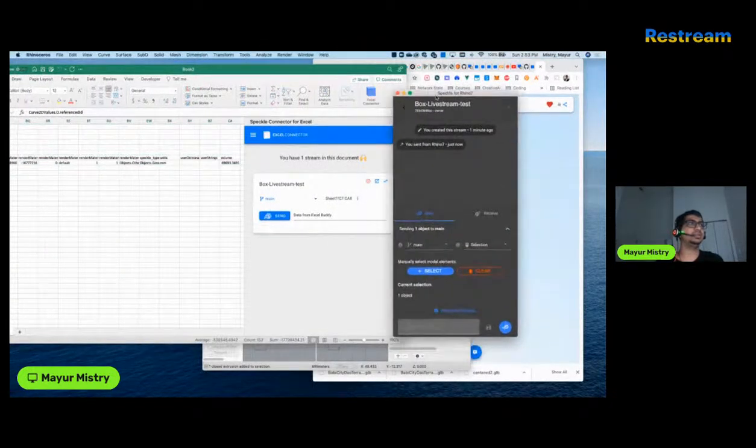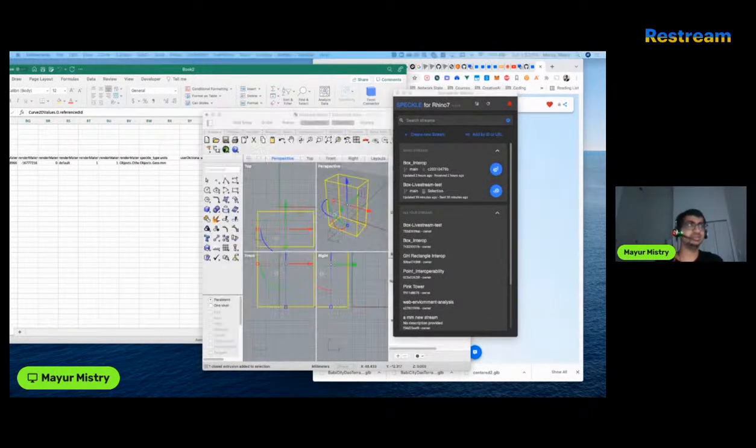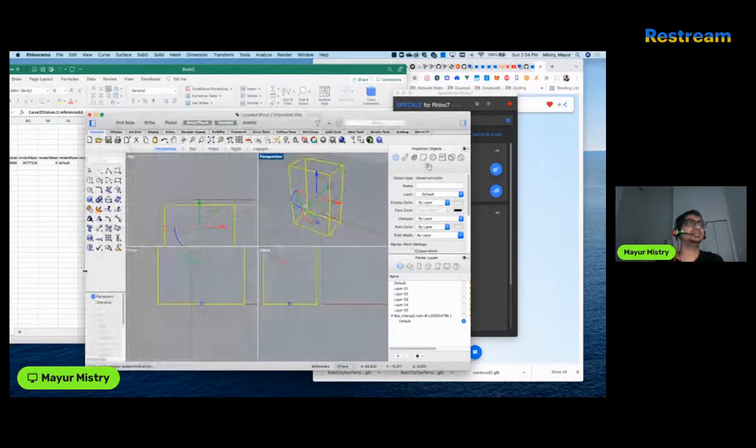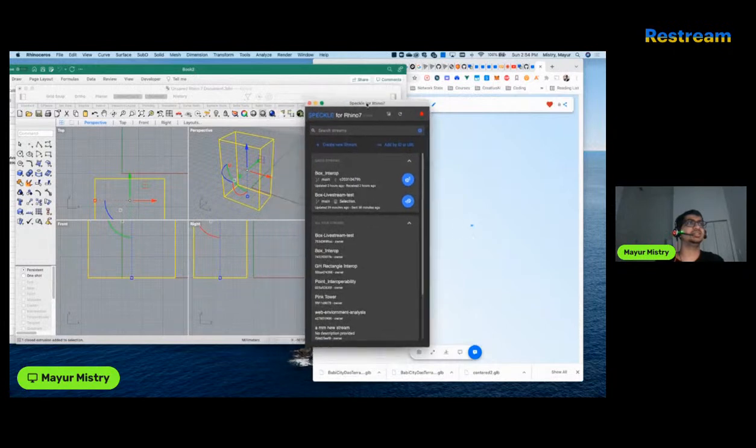Come on, come on, come on. Okay, okay, okay. Rhino, where are you, buddy? Okay. Man, can I dock here? I can't dock this here.